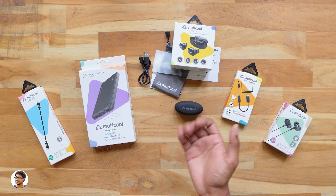Let me put them on and talk about the comfort and audio quality. The Stuff Buds are very lightweight and feel pretty comfortable to wear for long time usage. The noise isolation was okay but could have been better. The audio quality was very nice — the mids were crisp and clear, the vocals felt warm and mellow, and I could clearly understand all the dialogues. The treble quality was also really good. However, the bass was not that great — it was definitely there but not that punchy. The overall THD was quite low and the audio output was loud and satisfactory. Overall, I would say the audio quality was pretty good.